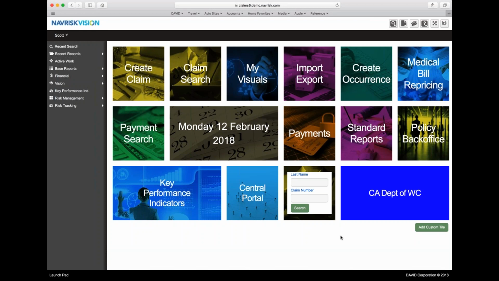Once you have all of this set up and it looks pretty and it's exactly the way that you want it, you've got to remember one last step, and that is you have to save what you have here. Because if you've gone through all this and made all these beautiful changes and you've moved things around and created your own custom tiles, and you forget to do this last step, when you log back in later on today or tomorrow, it all goes back to the way it was before. So what you have to make sure you do as the final step is, anywhere on any tile, it doesn't matter which one you select, just right click, and then you have to say Save Current Design.